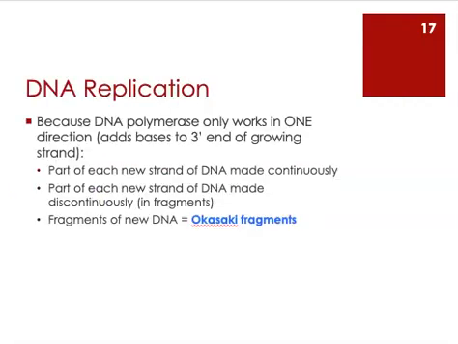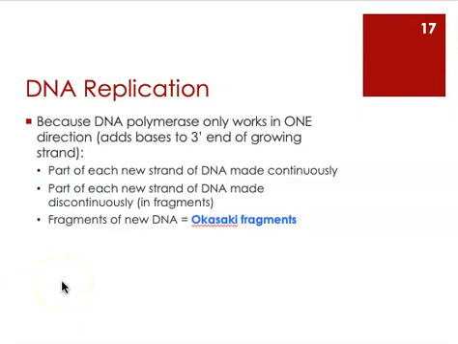Now, there are some details of replication that can be a little bit confusing, so I want to walk through them together with you. Because DNA polymerase, this enzyme that performs the job of replication, can only work in one direction, remember, it can only work from 5' to 3', and when we say that, we mean that it can only add new bases onto the 3' end of the molecule. And of course, when I say bases, I really mean nucleotides, not just bases.